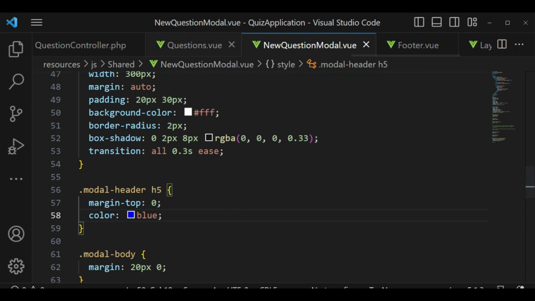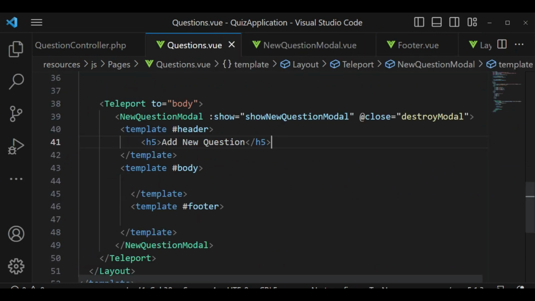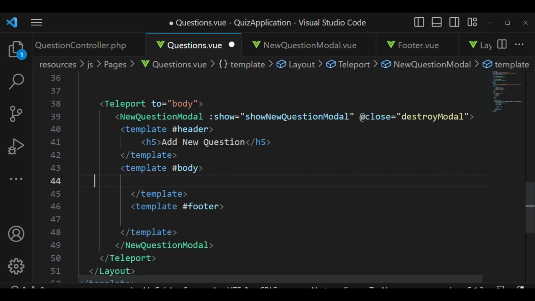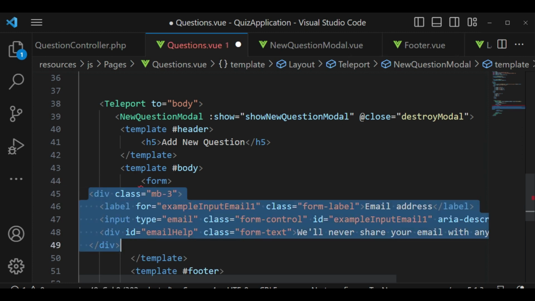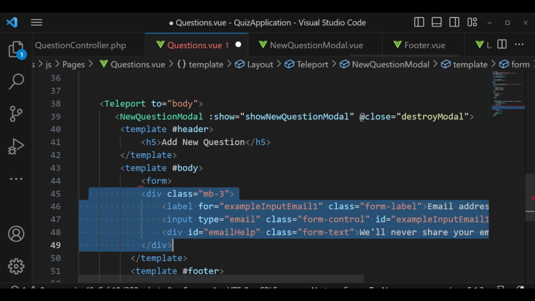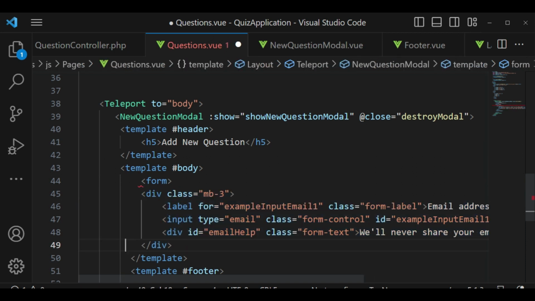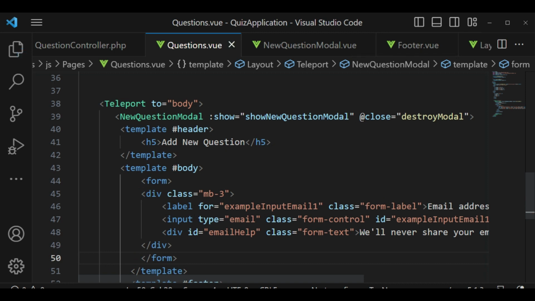And then I will go to my question.view, and under the body, I want to paste whatever it is that we have there. So I will paste what I have copied, and I can just move it a little like that. And then I will go ahead and close the form with the closing form tag.